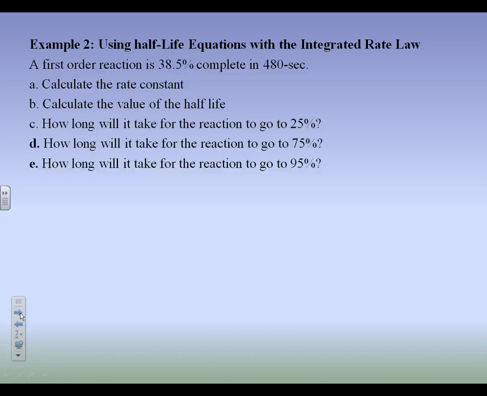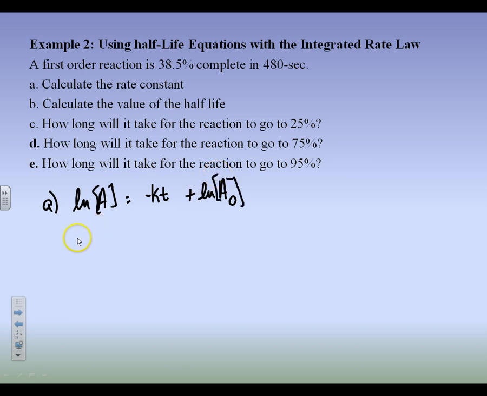All right, so let's go through this example here. A first order reaction is 35.8% complete. Calculate the rate constant. The first thing I want to do is write out my rate law: natural log of [A] equals negative KT plus the natural log of [A] sub 0. Now I have some helpful pieces of information in here. I put brackets around there so you know it's concentration.